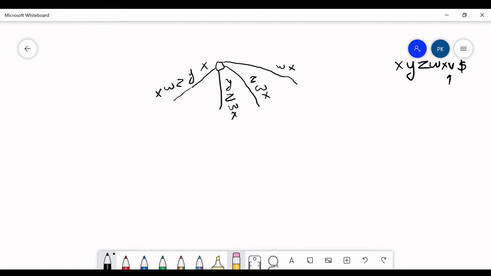We'll go to v, and so as we can see, do we have something which starts with x, y, z, w, x, but without v? Yes, we do. So we add it right here. We'll just extend this branch a bit. Same goes for here. We'll just extend this branch as well. Then again it's true for this branch also, and again this is true for this branch also.